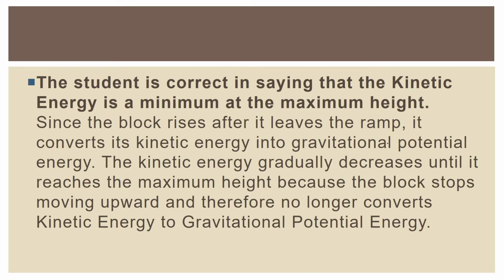This is going to sound stupid to some of you probably, but it does that. And by that, I mean converts its kinetic energy into gravitational potential energy. It does that until it doesn't anymore. What I mean by that is it converts speed into height, essentially, converts kinetic energy into potential energy until it gets to its maximum height. And so because the kinetic energy gradually decreases until it reaches its maximum height, that's where it no longer converts kinetic energy to gravitational potential energy, and that's why it's a minimum. If you want to pause this and look at this explanation, you can. If you fully understand that, then let's just move on.